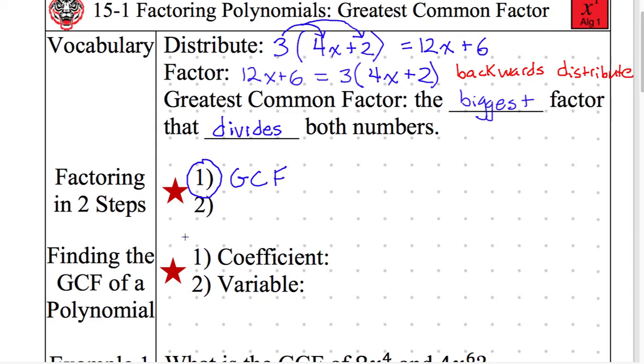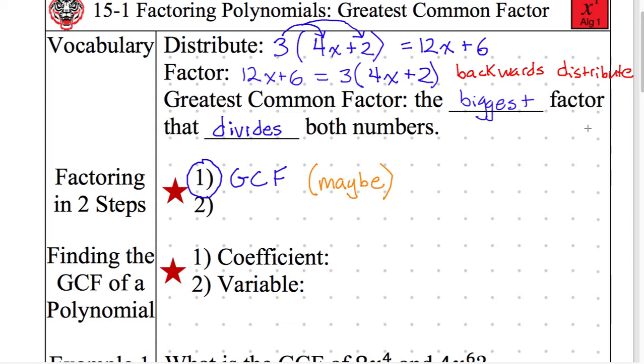We like acronyms. If you don't think you're going to remember what GCF stands for, then maybe you want to write out greatest common factor, but I like being lazy in my notes. All you have to do is always check greatest common factor, and this might not happen. So we'll put a maybe here. Maybe there won't be a common factor. I will be giving you an example today in our notes where you can't find a greatest common factor.